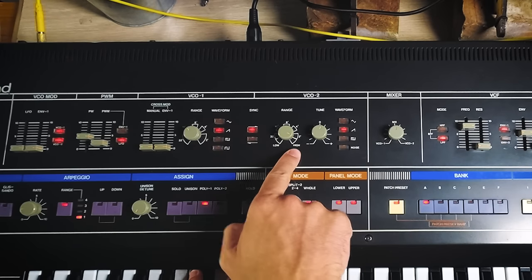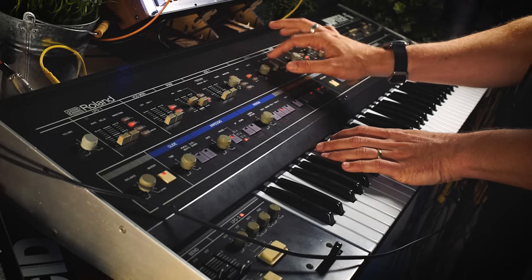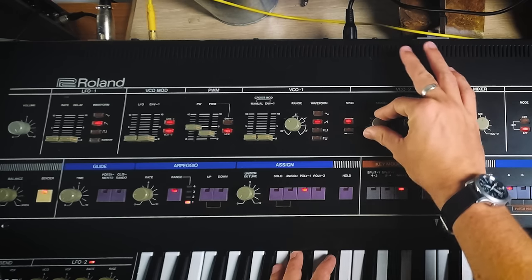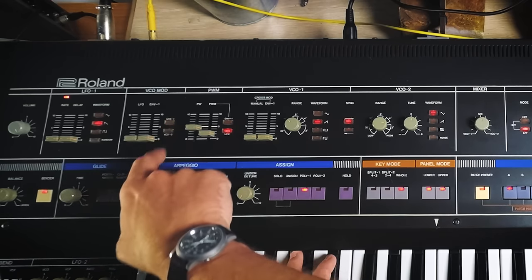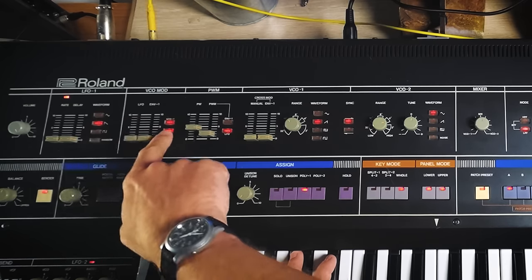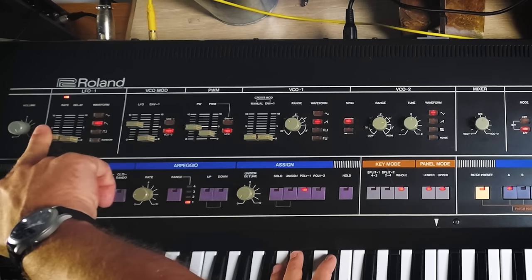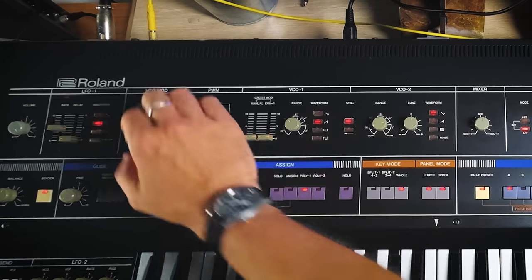So that's VCO2 syncing to VCO1. Classic sync sound. And then I've got modulation of the VCOs, so I can apply LFO to both VCOs if I push, or just VCO2, which is the one that is syncing. So then I can zing that.